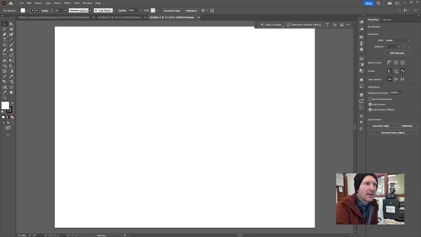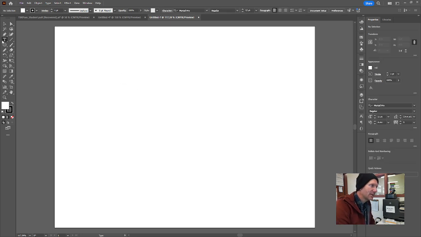Today I want to talk about a really brief demo, how to take type and either warp it into a different shape, which I have another demo on, and the second one is actually placing type along a pathway. And so the first thing I'm going to do is get my type tool out. So click in here, hitting T for the type tool. You can see the type tool right there.